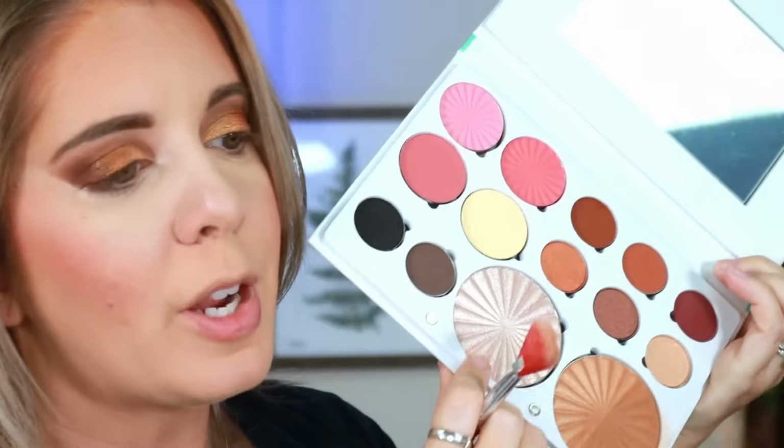Very, very shocking. I'm going to go into this highlighter right here. This is so freaking pretty. So if you're ever in the Disney area or you're ever at Disney Springs and you just want to check out this trend for yourself, by all means, head to Sephora at Disney Springs. Check it out, because I am not crazy when I say it was a wild ride. Such a wild ride.